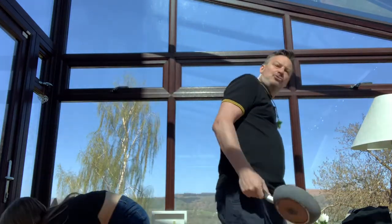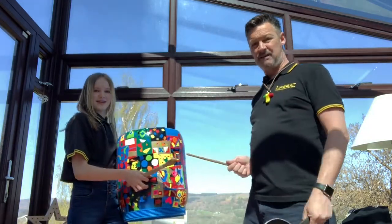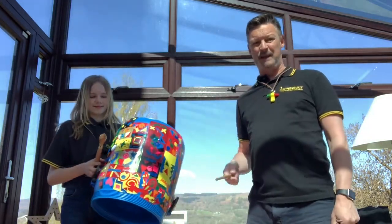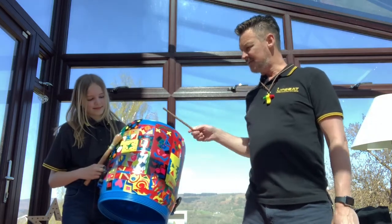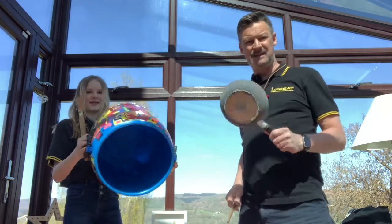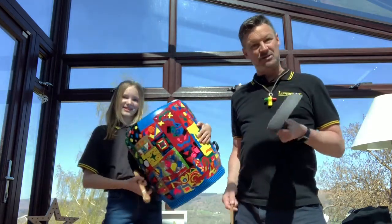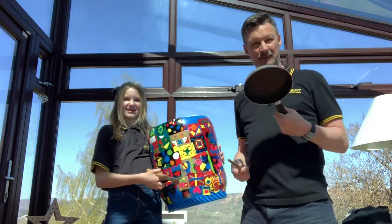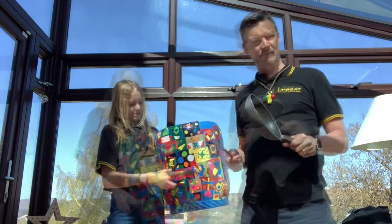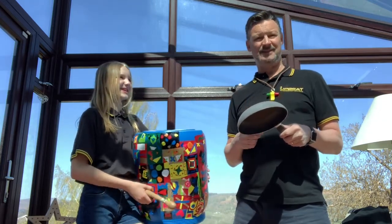Let's transfer it to a couple of instruments. So Mia's got a plastic drum that we've got her and her little brother to decorate at home. So if you've got anything, some buckets, little bits of art and craft. And I found, again, in my Aladdin's cave garage full of percussion instruments, a little saucepan. Frying pan, even. What's my rhythm? Bang your drum for the key workers. That's the one. Thank you, Mia.